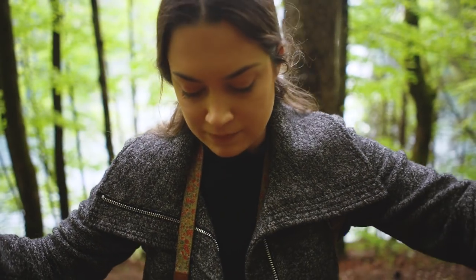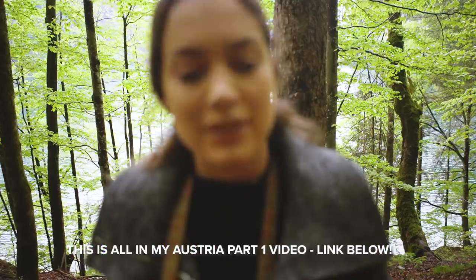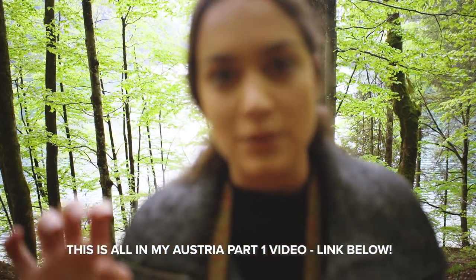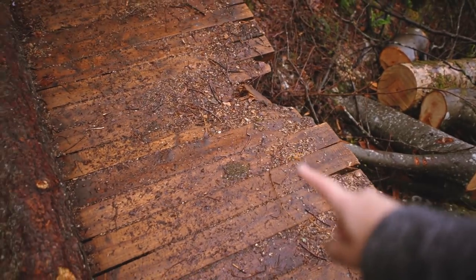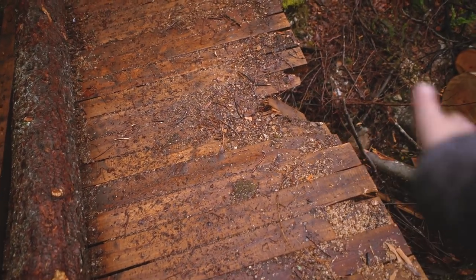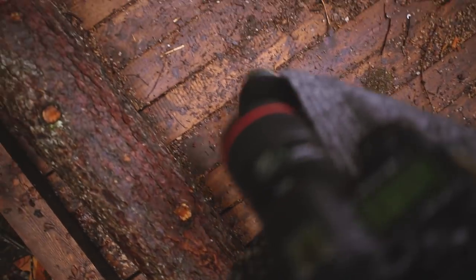Okay, I found a nice little ledge to put you guys on. Did I press record? Yes, I did. So the last thing that we photographed yesterday were some portraits against the wood. That is terrifying. That is also so sketchy. You can't really see it on video, but it's just bowing inwards and outwards. Oh my gosh, I don't want to walk on it.